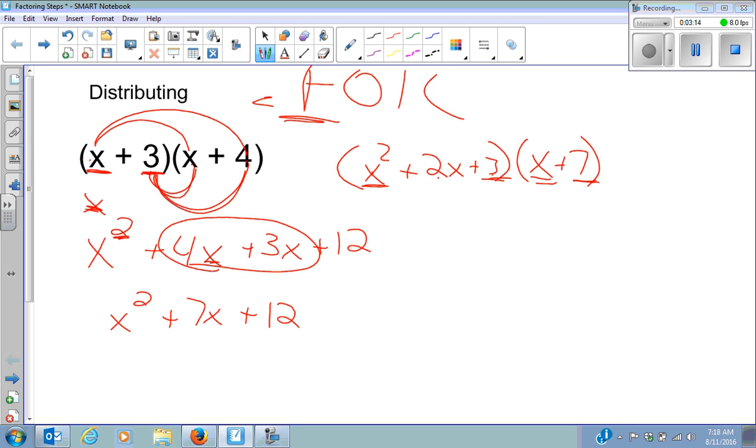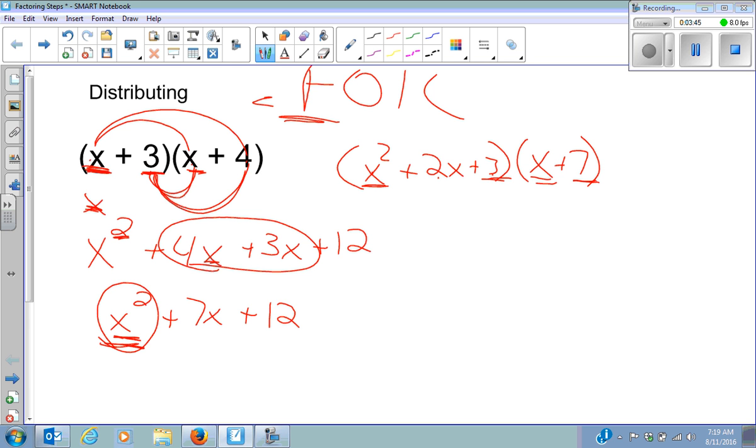All right. Now, the reason we're studying this is because we want to know, where did this come from? How did we make that? Look at it. Where did that come from? This is the only reason why FOIL is kind of good. It helps you to go backwards in just a minute. So that's the only reason I will bring up FOIL. Where did this one come from? How did we make that? Say it. The front times the front gave us this first number.